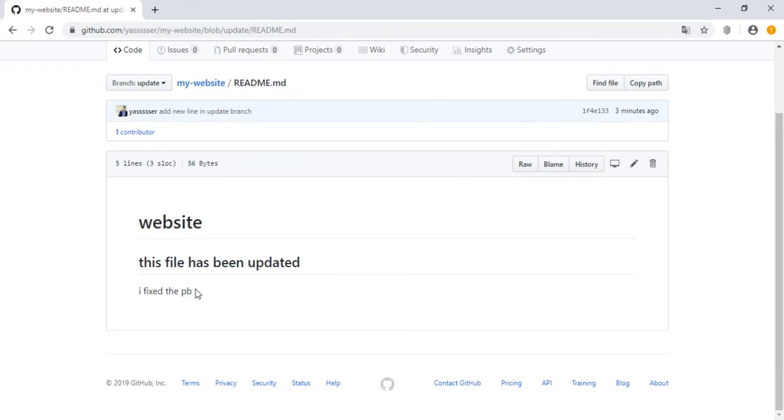And this is how we can get the new changes. First of all, we create a remote repository, and then we use it in our local with git fetch.